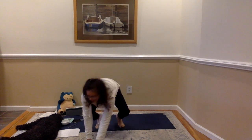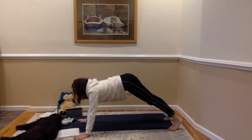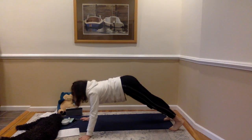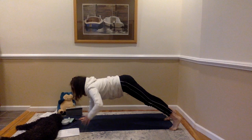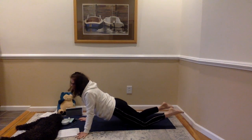Can you take your hands from there? Can you walk them out to push-up pose? And can you tap your chest 10 times? 1, 2, 3, 4, 5, 6, 7, 8, 9, 10. Very good. Lower down on your belly.